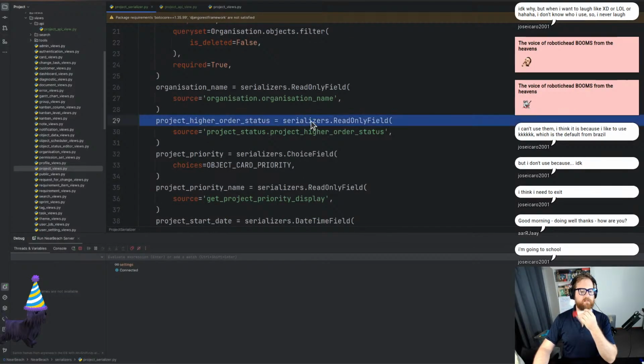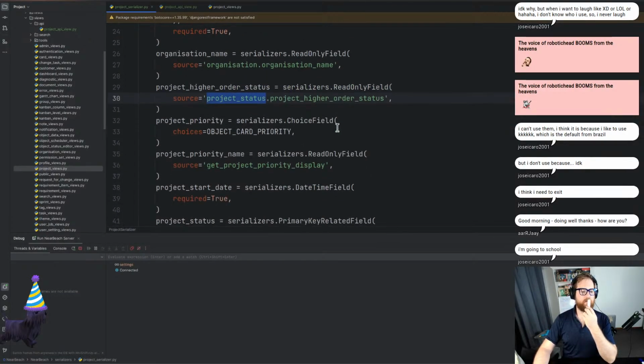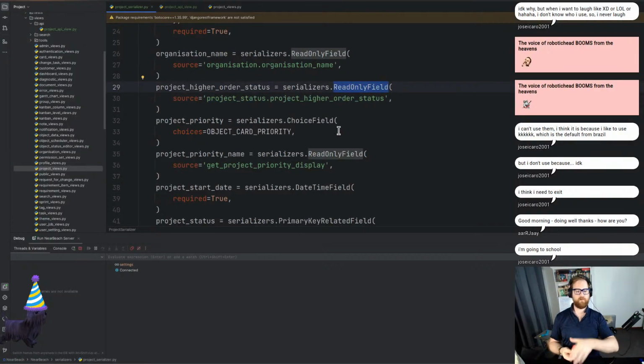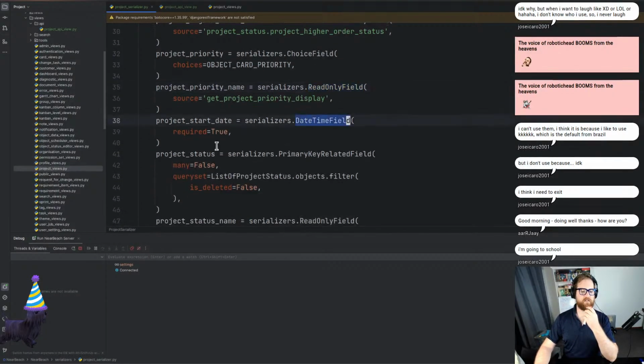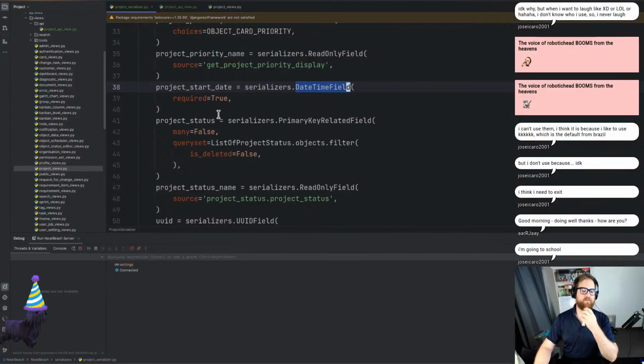Project higher order status. Yep, that's a read-only field. We've got a couple of read-only fields that we don't need to worry about. Project priority. We only worry about that if they're updating, and we do need it when they're updating. Serializers read-only field, DateTime, yep. Required equals true, yep.